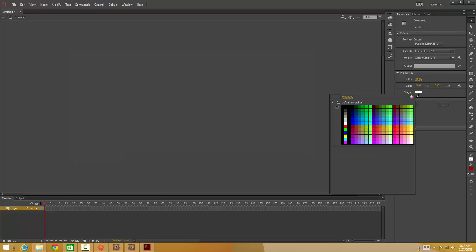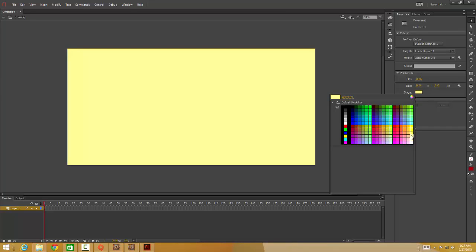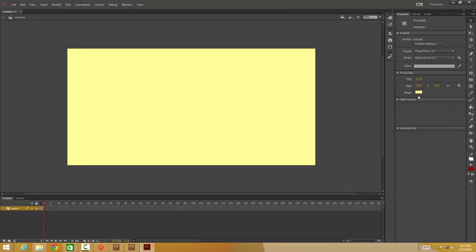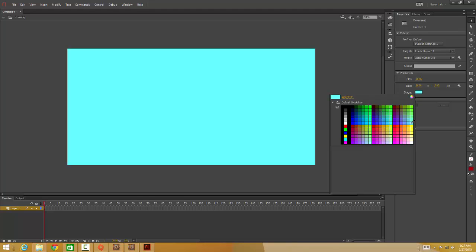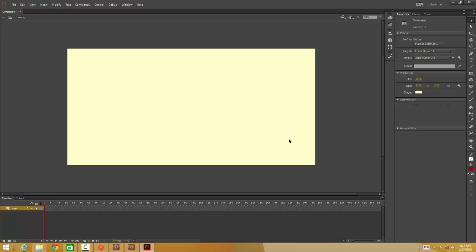I'll just change the stage color to something more like a creamish yellow briefly. A lot of times people like to work with kind of an off-white color rather than staring into the brightness of a purely white screen. You could also place down a layer that has a gradient on it, but this is maybe a little less jarring on the eye.